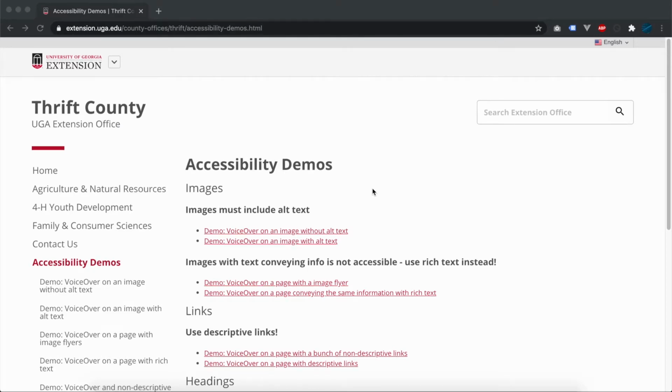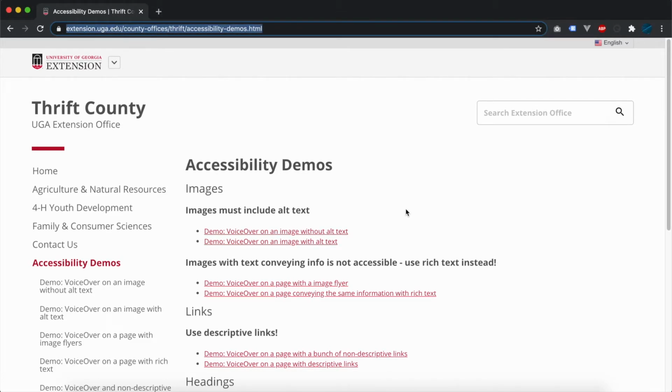So the screen reader that I am using is called VoiceOver. VoiceOver is a native application that comes with Macs, but more common programs are things like NVDA and JAWS. You would find those on Windows. But because I have a Mac, we'll use VoiceOver today. So let's turn on VoiceOver. It's important to keep in mind that someone using a screen reader is not going to be using their mouse typically. They'll use their keyboard to navigate, so you won't see my mouse move around a whole lot. But let's go ahead and turn it on.